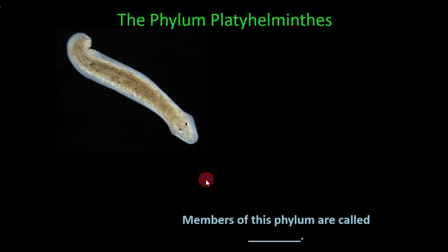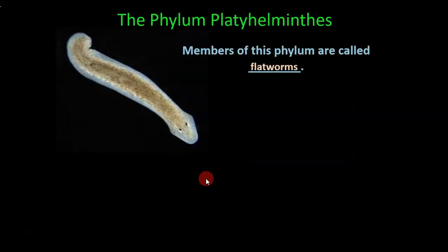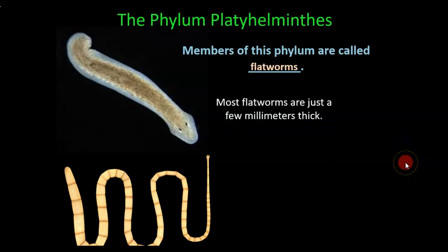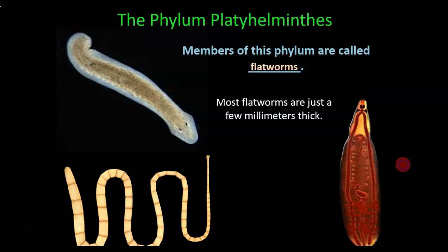There's that cute little planarian. So the common name for this phylum is flatworms, which I think that's pretty obvious why. Planarian that we already looked at, this guy right here is a tapeworm. Those are both members of Platyhelminthes. These guys are only a few millimeters thick, so really, really thin. They're very, very compressed. And that right there is something called a liver fluke, which a fluke is also a type of flatworm.